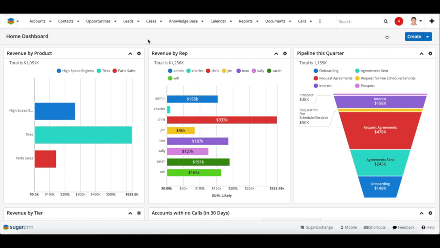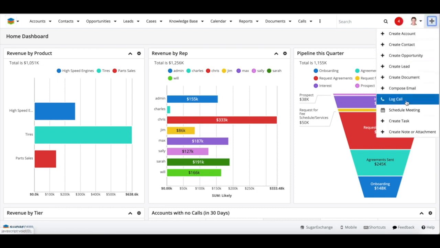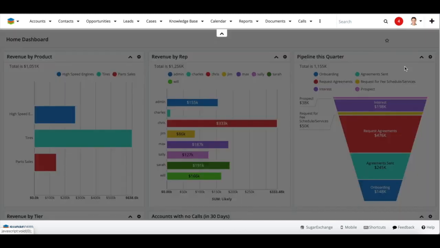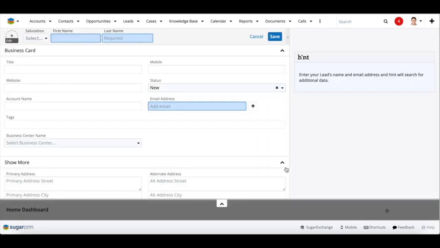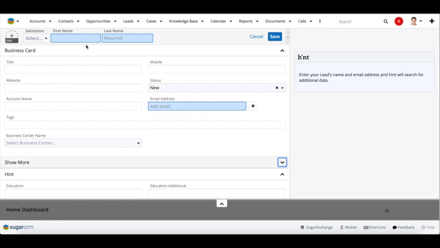First off, for the manual import, you will see in the upper right-hand corner there is a Quick Create button. The Quick Create menu is fully customizable within the admin section, where you can control which options you can quick create for. For example, if I wanted to quickly create a new lead here within Sugar, I will create the lead, and this will give me all of the available fields to add this lead.